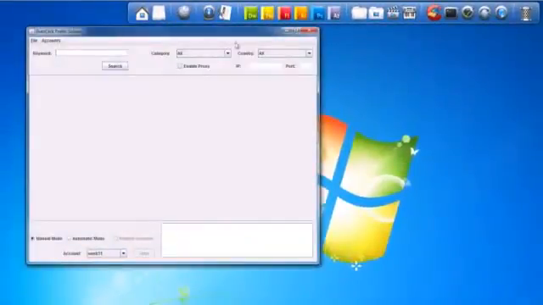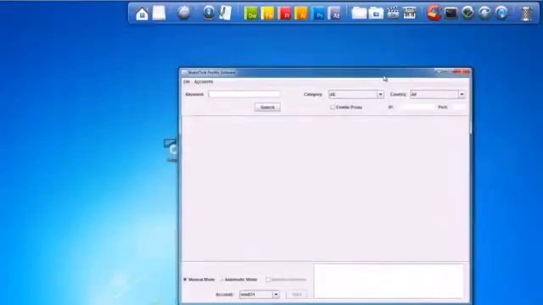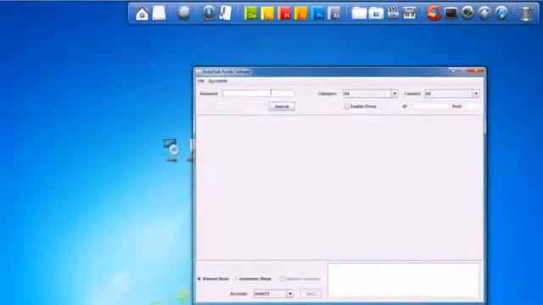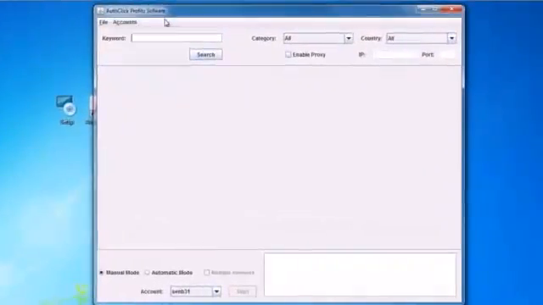As the program opens, you will see a general interface. On this interface, you will see several key features, such as the keyword box, which you will type a certain niche into, such as phones, electronics, or any other term which we want to search for. In this case, I typed in phones.